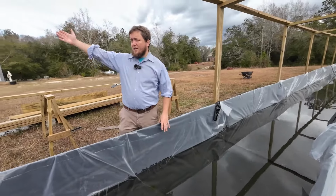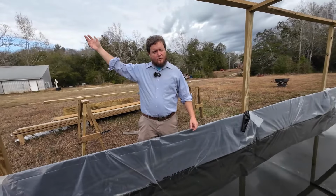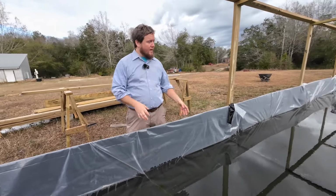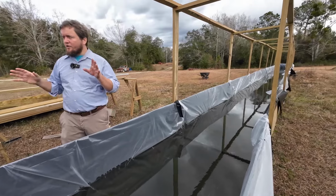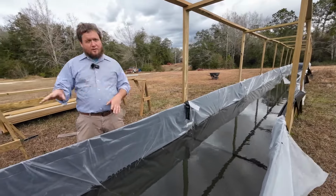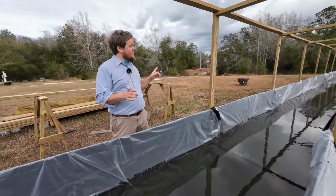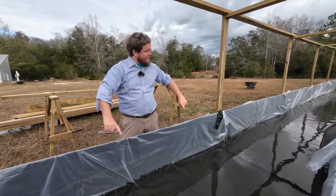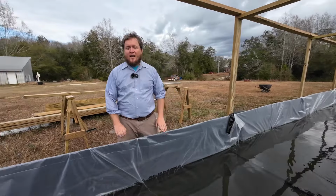Yes. We start with seed in there, and then we grow the plant up to a certain size, and then we're going to transplant it in here. If everything is timed correctly, we should have that after the last freeze of the year. If that doesn't work, we have a covering that we can put up and over, and then we have a heater we can put in here. And heat the water.